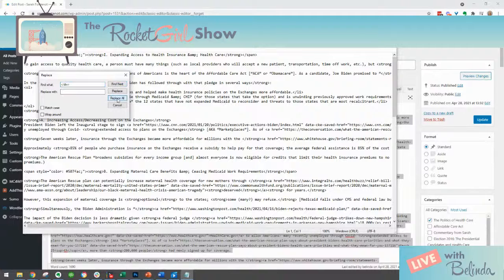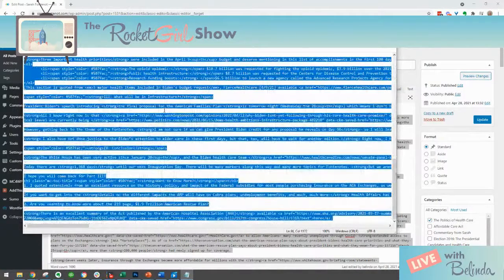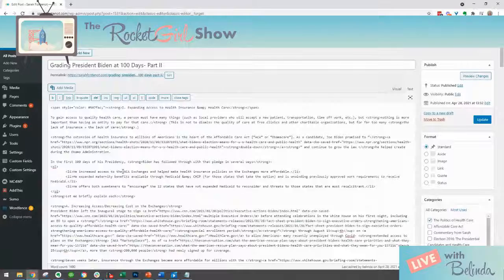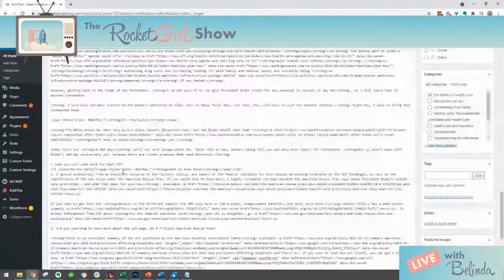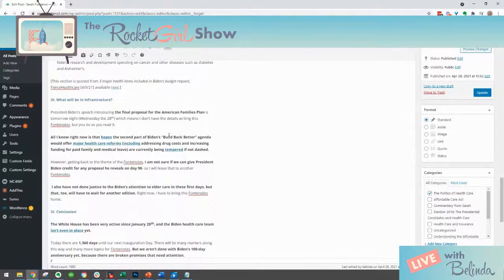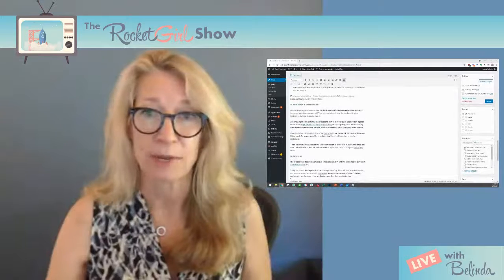So you want to replace all of those right there, close this, and then Control A, Control C on the notepad, move that out of the way. You're going to delete all of this and then replace it. And what you will find is that the formatting will most likely be 9 times out of 10, and in my case, really 10 times out of 10, you will have the code back in the right place.